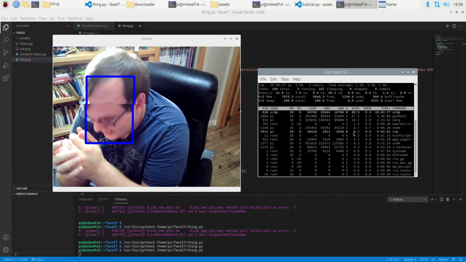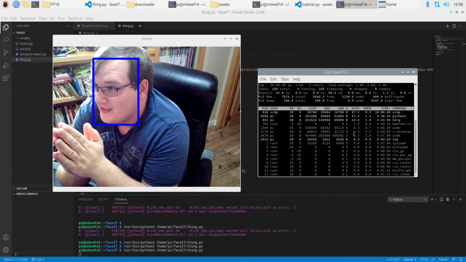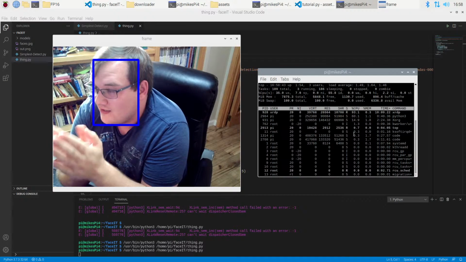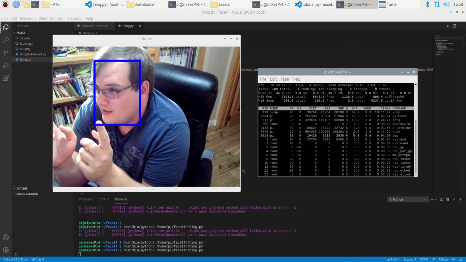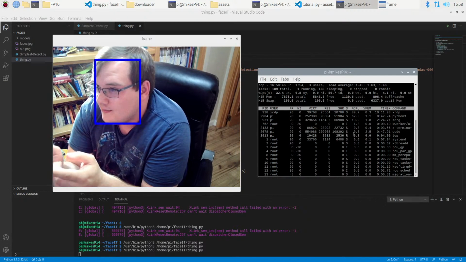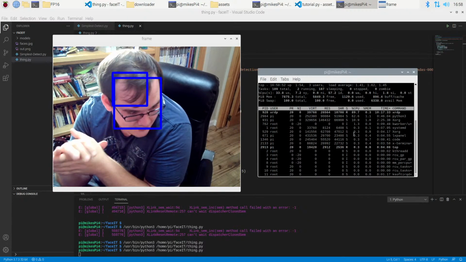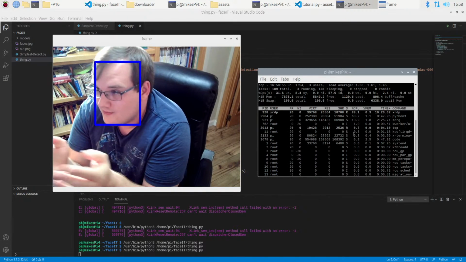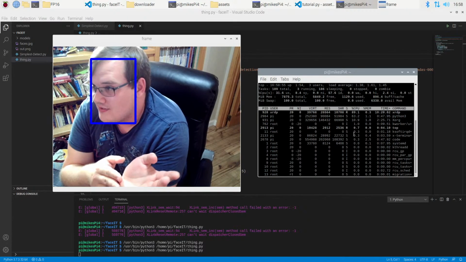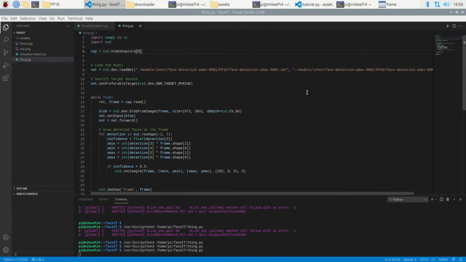I will post all this code to Discord. You guys can't obviously run the thing.py, because that's the reason why I couldn't make a version of this code that just didn't use the stick. You can specify other targets here, you can specify your GPU maybe or your CPU, but on Raspberry Pi it only lets you do the stick, and probably for good reason.